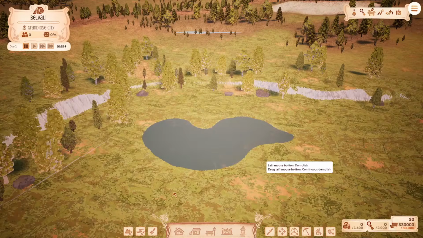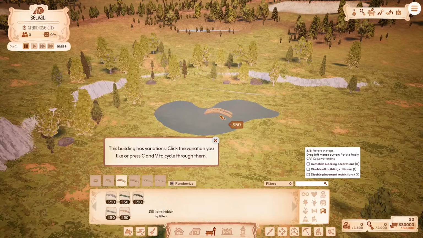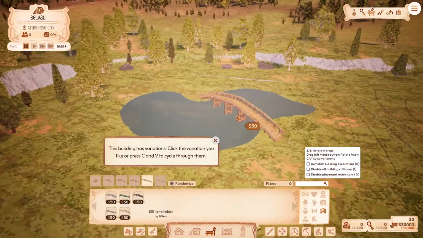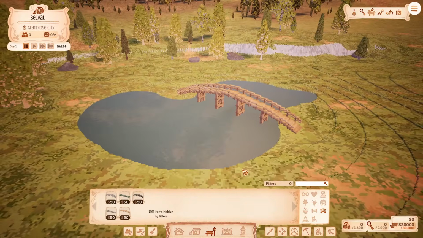This is very exciting. Okay, let's grab a bridge. Light wooden bridge. This building has variations. Oh, how very cool. Okay, look at that. Oh, how fun. How fun. Okay, let's place this here. Wow. What a cute little bridge.